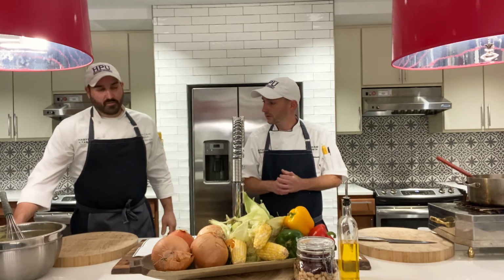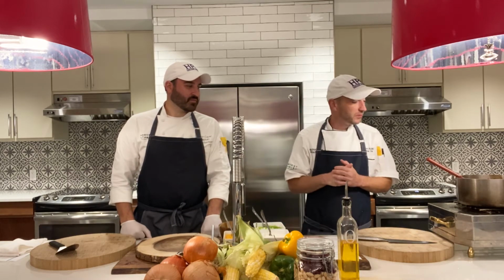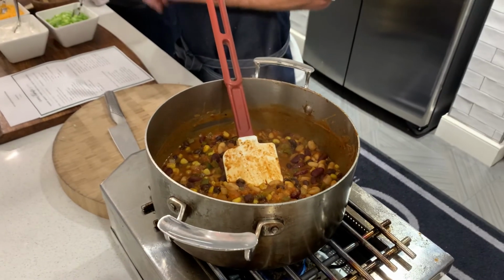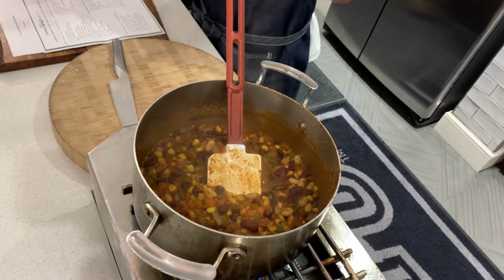So, all right, we've gotten our chili pretty much reduced to about half. There was quite a bit of liquid in this. That's one thing you'll notice: this recipe doesn't have any stock or water added to it. The tomatoes tend to cook down quite a bit, and you get a lot of moisture from those.